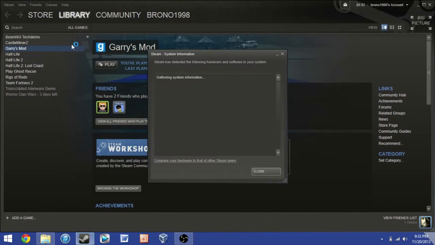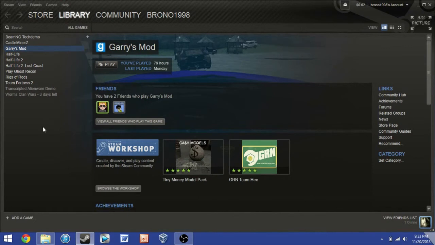what's nice about this, it does actually give you system information, though sometimes it can be really messed up. But yeah, it runs better. Of course, I run Garry's Mod at 1024 by 768 instead of 1366 because my laptop has pretty serious issues with gaming as of right now. I think it's probably because I need to blow it out again, but I don't have any cans of air to blow dust out, and I already tried disassembling my laptop. If you go into my channel, I have a reassembling video where I got most of the clips snap back together.